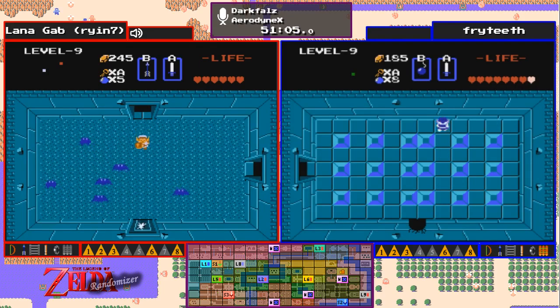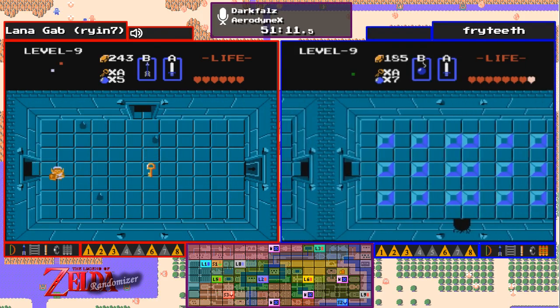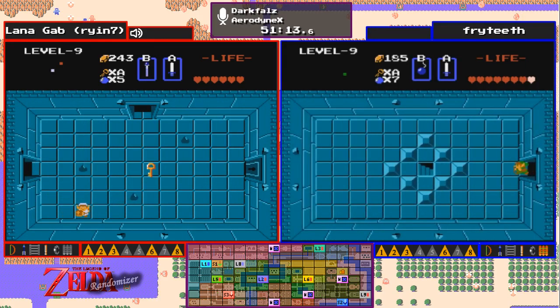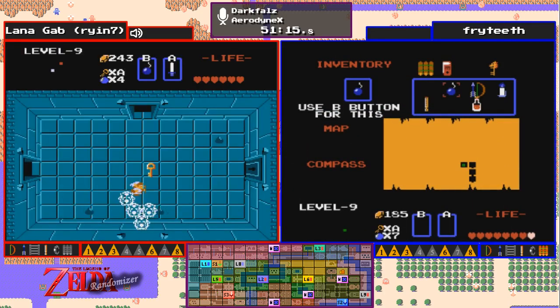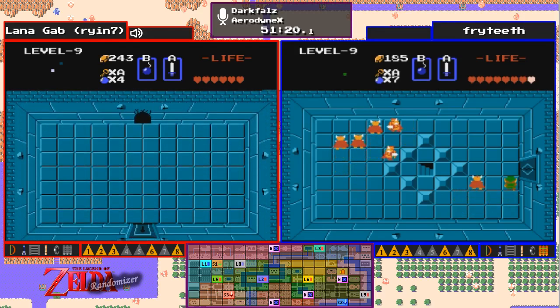Squishy viruses are always nice just because they do drop bombs. Yeah, that is a very nice thing to have happen. That's the other thing too about the seed. Neither side has lacked for bombs at any point that I've seen really.